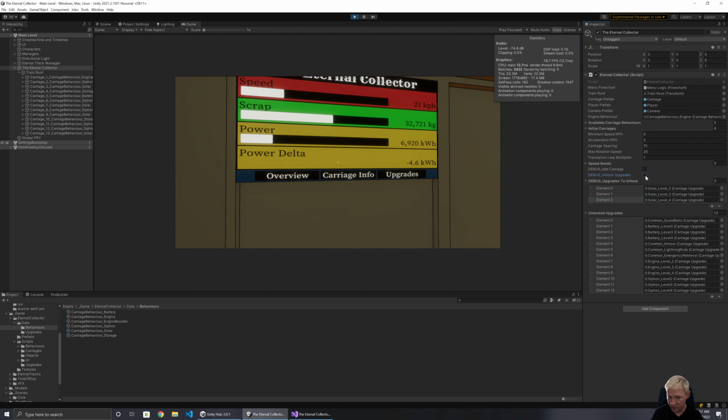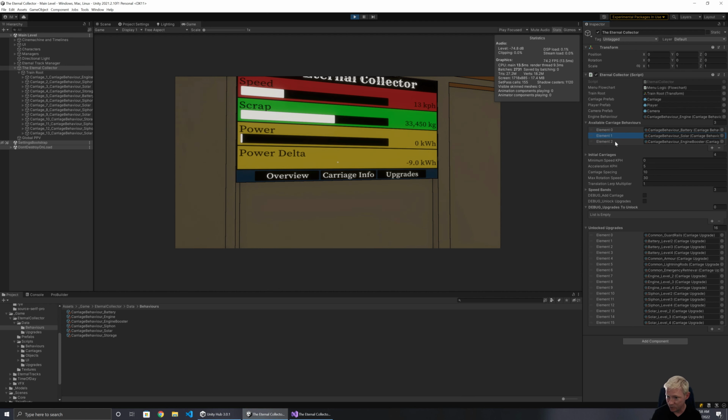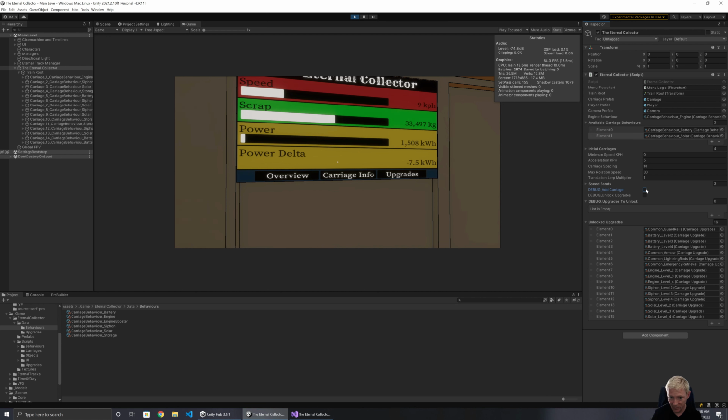So unlock those, and it's still going to run into a little bit of an issue, but I can also chuck in a couple more solar ones. I'll get rid of the siphon and storage, and I'm just going to add in a few more ones. So it's giving us a little bit of a boost. But we are using a huge amount with those siphons.